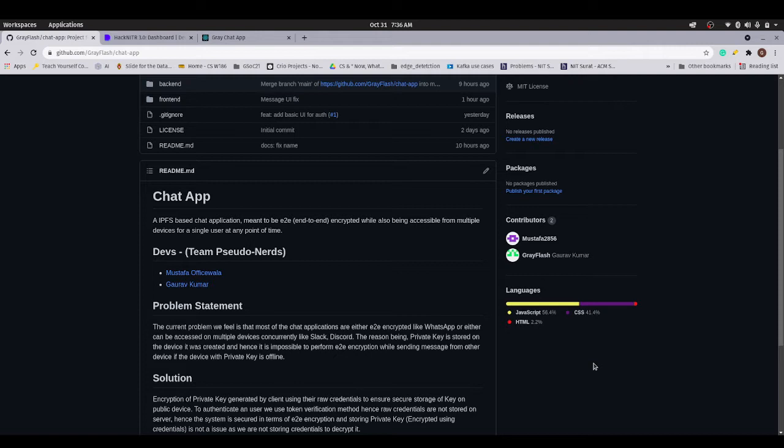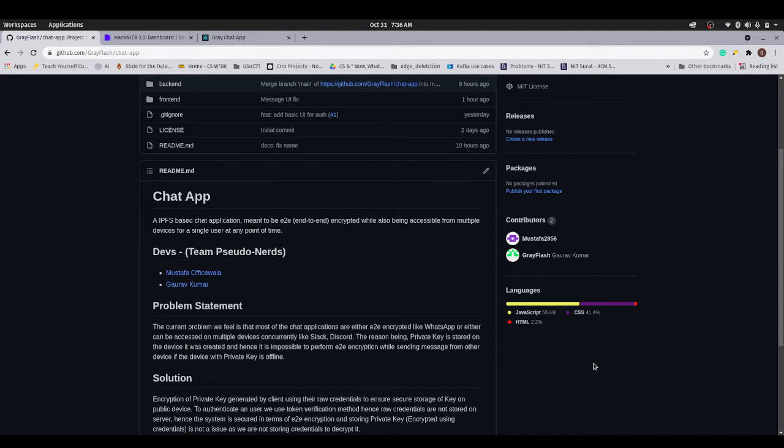So what we thought of is, instead of storing the credentials, why not store the keys for the user on our server in encrypted format, and avoid storing the credentials.